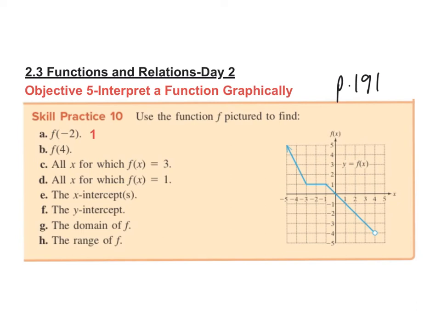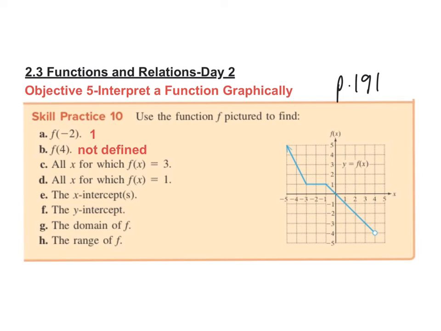Okay. So if I look at the value when f of 4, so that means x equals 4. I come over here to where x equals 4, and I land on this open circle. Is that point right there part of the graph? It's not. Open circle, it's not part of the graph. Okay? So I understand why you said negative 4, but the reality is, there is no value for when x equals 4. So you could say undefined, you could say not defined. No point there, okay? So that one actually is not defined.